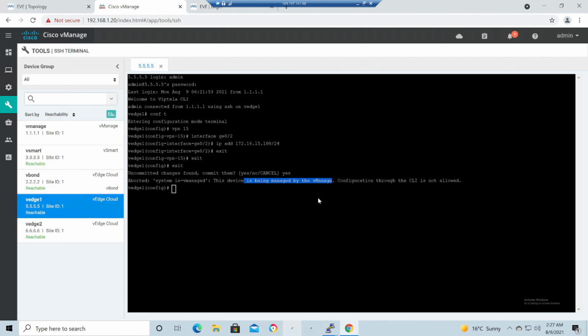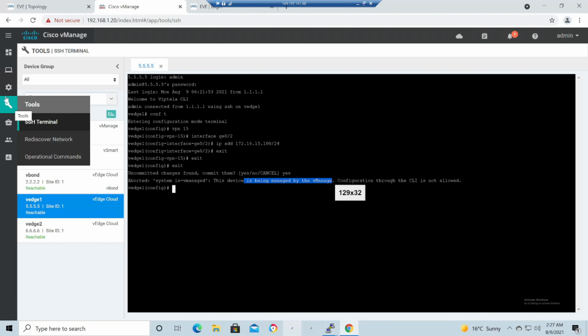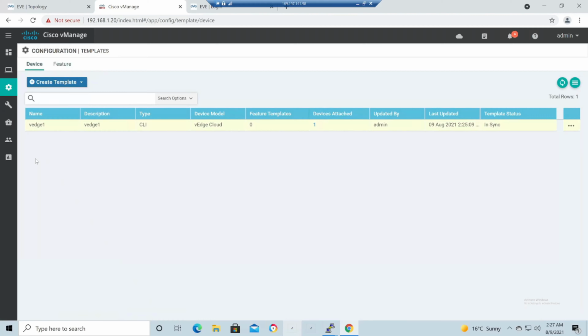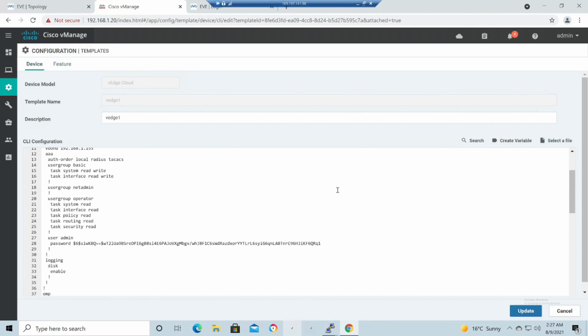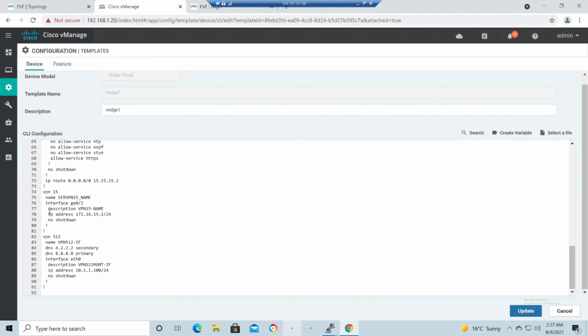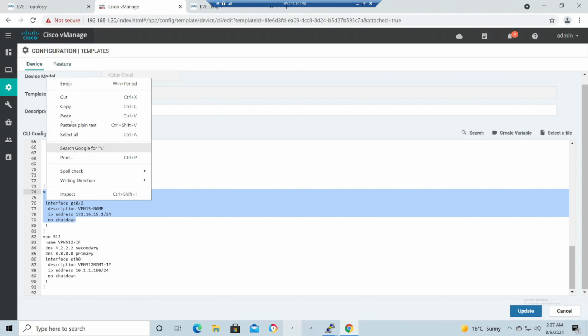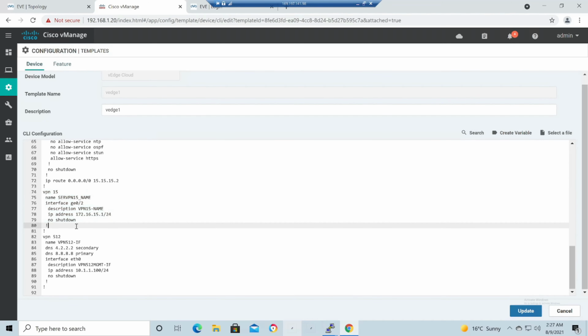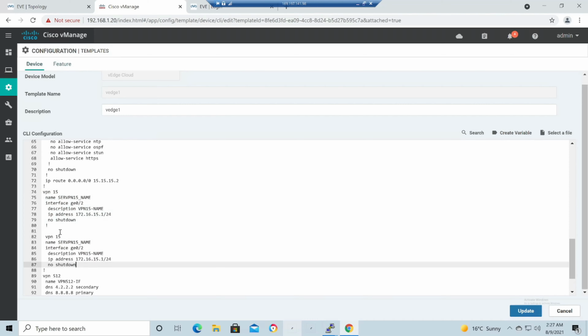When you are in CLI, you can do the changes here at CLI, but if you use CLI template or device template, any of those options, you will no more be able to configure your devices using CLI. You have to do all the changes. Let's say tomorrow you have some change and you want to add some new parameters to your template. Where will you go? You will actually go to this parameter here, add whatever things that you want to add. So let's say tomorrow you have VPN 16 added. You can just go here and add VPN 16 here, right, and update it.